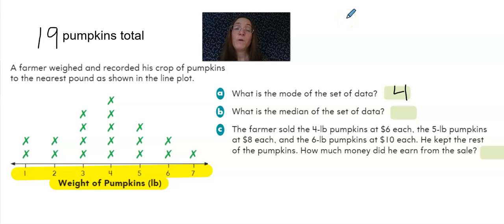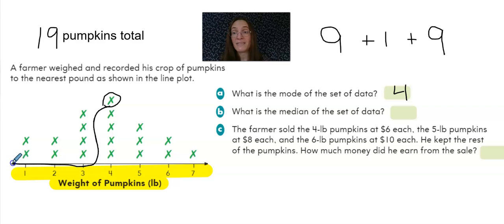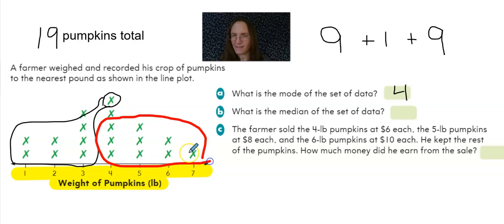To find the halfway point, we need to go to the nearest lower even number to 19, and that would be 18. 18 divided by 2 is 9. So 9 on this side and 9 on the other side gets us to 18, and the one in the middle will be the median because 18 plus 1 is 19. So I'm going to count 9. 1, 2, 3, 4, 5, 6, 7, 8, 9. All of these then equal 9 of them, and all of these over here should be the other 9. Let me check. 1, 2, 3, 4, 5, 6, 7, 8, 9. And that means that this amount is our median, which happens to be 4 again.